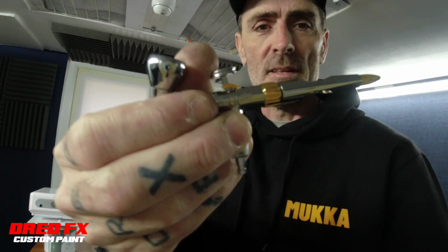So we're going to be using the Harder and Steenbeck Evolution. If you've not seen the Evo, it is this one here. We're going to be using that one, the Evolution, today on a 0.28. So it's going to be really nice to get to grips with this. I'm going to run this at about 15 psi.